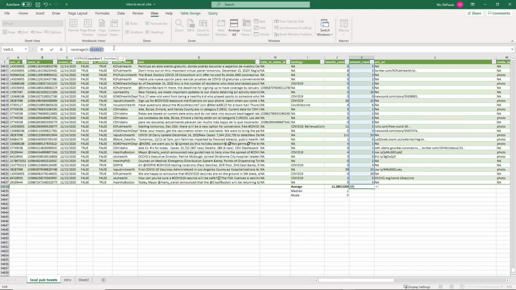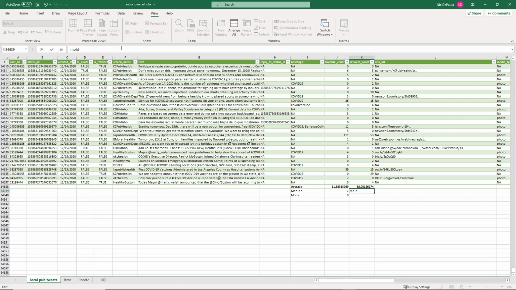Then I'm going to copy this here, Control C, hit enter. You can see the retweet average is much higher than the likes. It's interesting to think about, because Twitter is a different platform than, maybe, Facebook. You also have likes and shares, but people approach it differently.